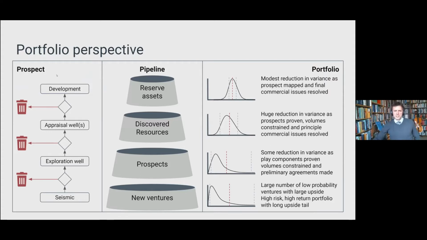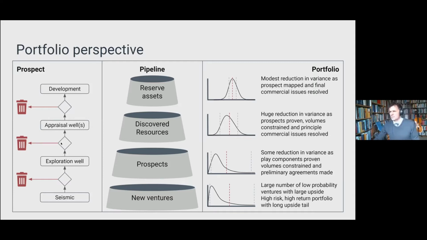So if we look at a single prospect, we have this progression that I was talking about earlier. Buy some land, we'll do some seismic on the land, we maybe drill a well. On the basis of seismic, we say there's nothing here, or the things are too small, we're never going to go for it. You drill a well, the well may fail, the well may succeed, but the reservoir not good enough. So at all of these points, you're essentially gathering some information, reducing the uncertainty, and then making a decision on the basis of the reduced uncertainty. And at any point along the way, you can hop off and ditch this.